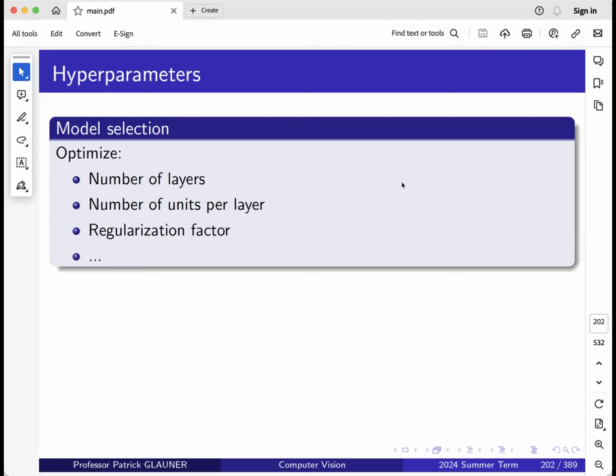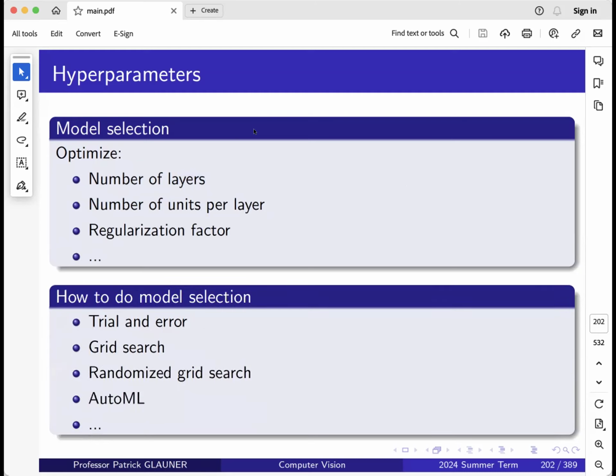And how do you find those? With the number of layers, we could say, well, maybe the more layers, the better, because we can learn more features in our hierarchy. But if I add more layers, training takes longer, and I tend to overfit. So maybe that's not what I want. I need to make some compromise.